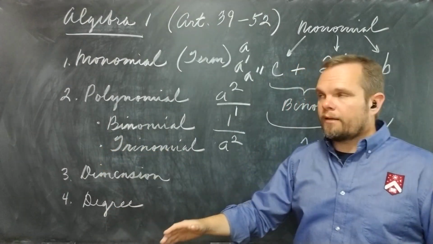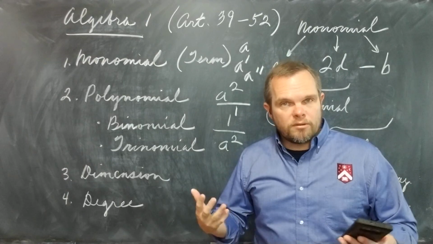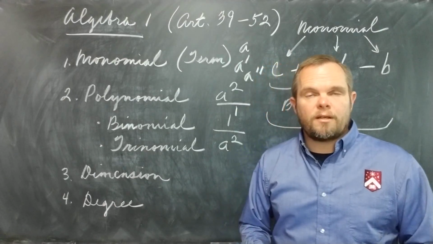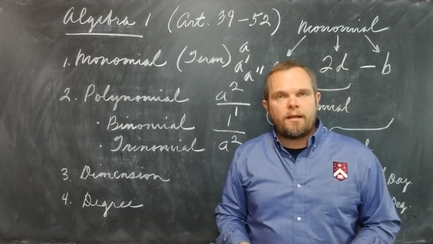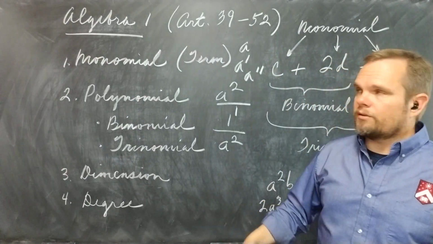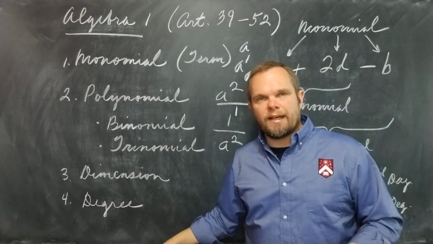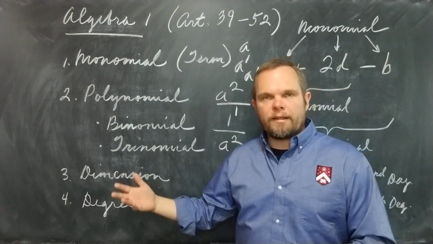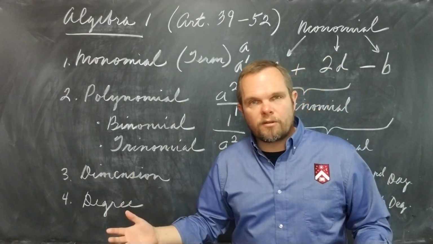Okay, so take your time and make sure you learn the vocabulary of algebra. It's very simple. Students just rarely take the time to learn it in the beginning, and then they spend their whole time in algebra confused because of vocabulary. So when you look back at articles 1 through 52, we look at some terms that are common in algebra, like coefficients, literal factors, monomials, polynomials, binomials, trinomials, dimension and degree, exponents, indexes, roots, and so on. Take the time now, before we get started, to learn the vocabulary so that as you get into the lessons, that's never going to be a problem.